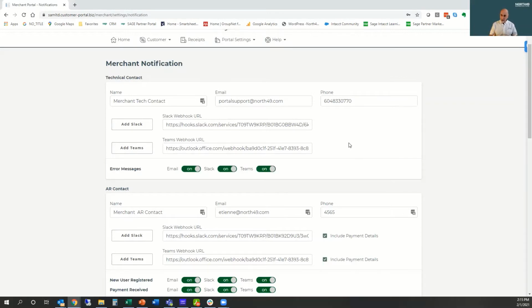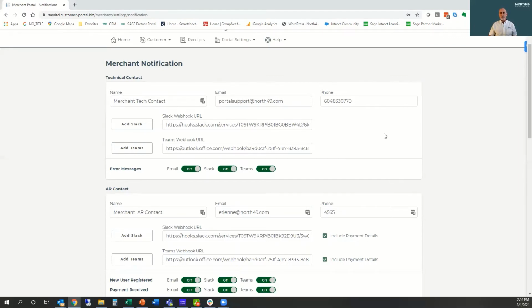But it does need to be running, and it does need to have a Sage user license available to it in order to make that happen. If Connect is not running or there's not a user license available, an error message is going to get sent up to that customer. Whoever you fill in this area is going to get notified of that problem so that they can rectify the situation, either restart Connect or make sure that somebody gets off of a user license so the portal can work. We do recommend having a user license specifically for the portal so you can avoid those communication problems.